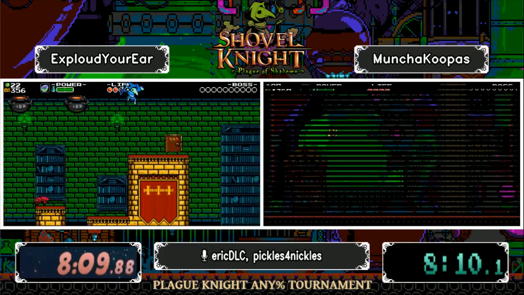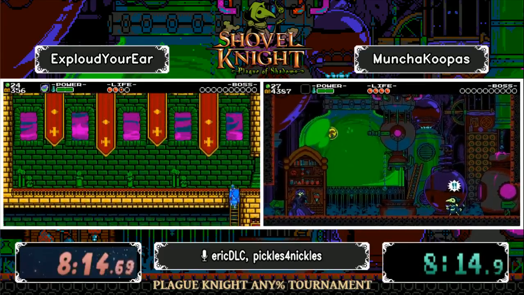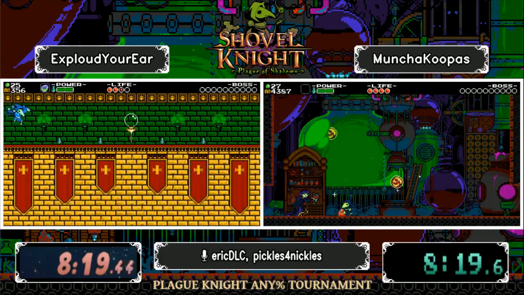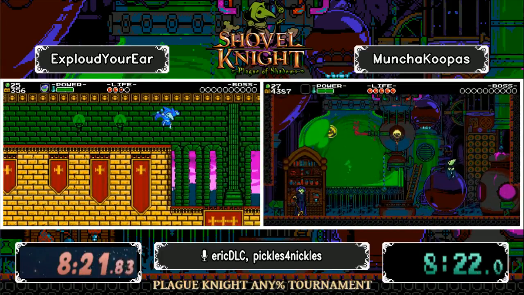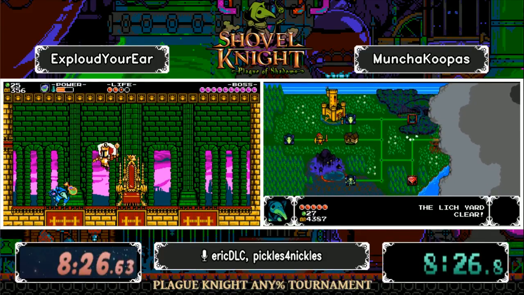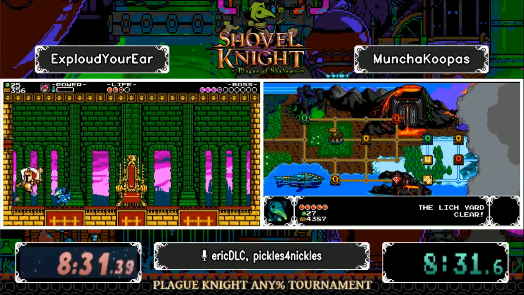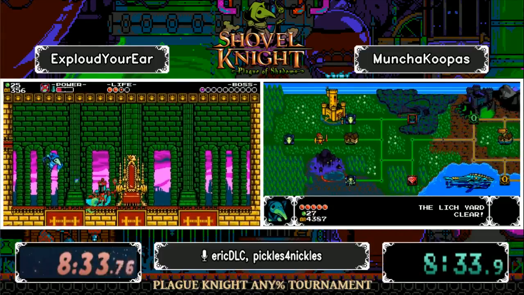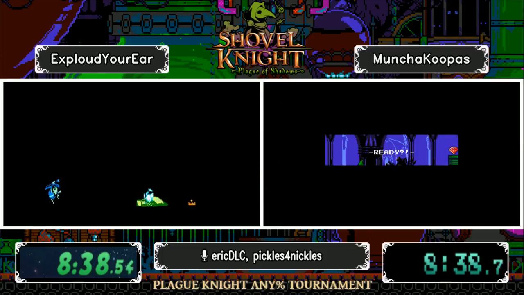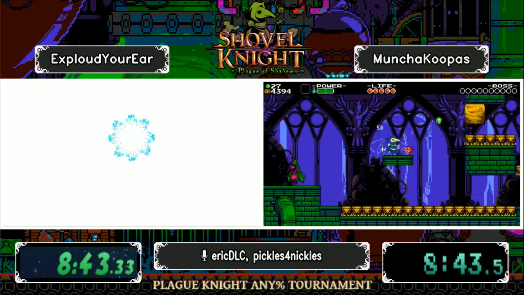So Muncha, after he finishes up Lich Yard and does this one quick cutscene, will be coming up on the Explodatorium, which is basically Plague Knight's home. It's a little bit tricky because there are some global cycles you have to keep in mind. It applies to the fire in one section of the level, and the pot lids. Also to note, in Shovel Knight's campaign and Specter Knight's campaign, you'll fight Plague Knight, but if you're playing as Plague Knight, then you're going to get a completely different boss.